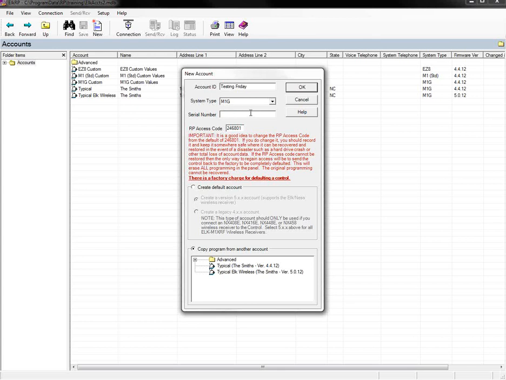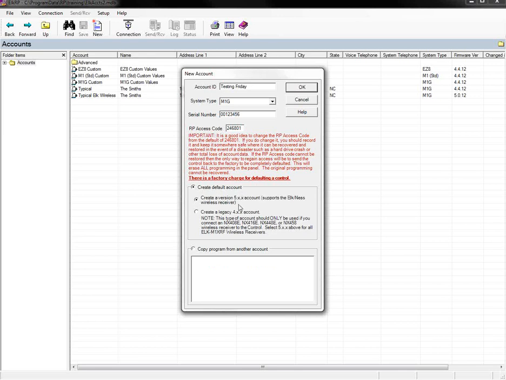So we keep talking about the serial number. That's that number that was to the right of those battery leads, it's going to be an 8-digit long number. So there we go. I've got myself my serial number. I've got an RP access code. What this means is the serial number and the RP access code must match before the software can make connection to that particular board. You can see here there's a bunch of red writing. That usually means it's something we need to read. But we're going to skip all that and come down here and create a default account.